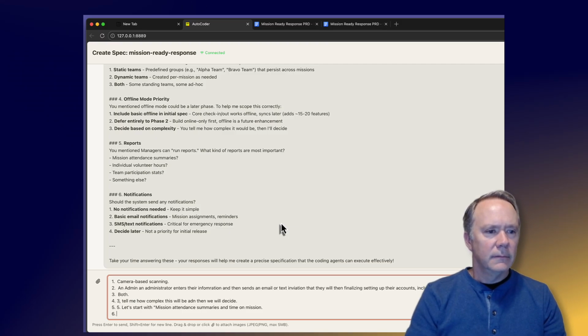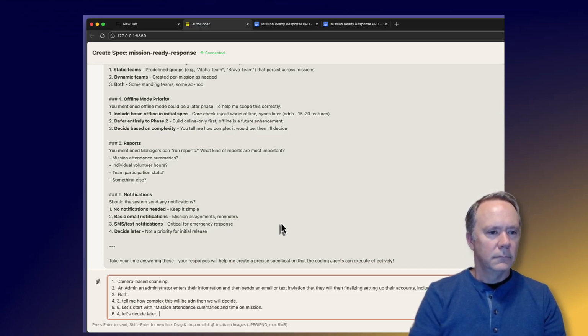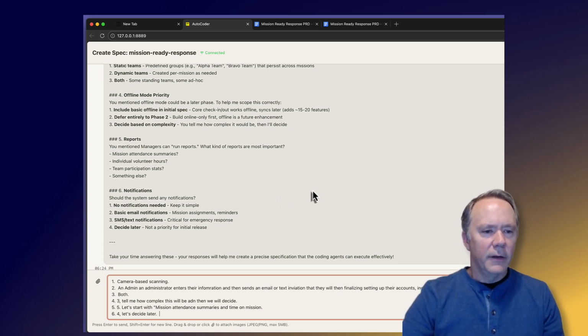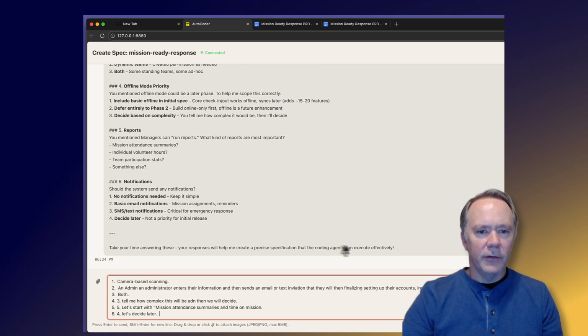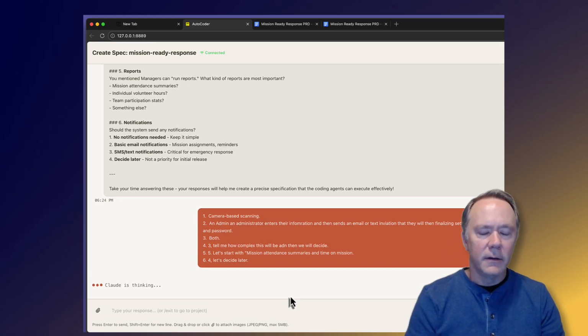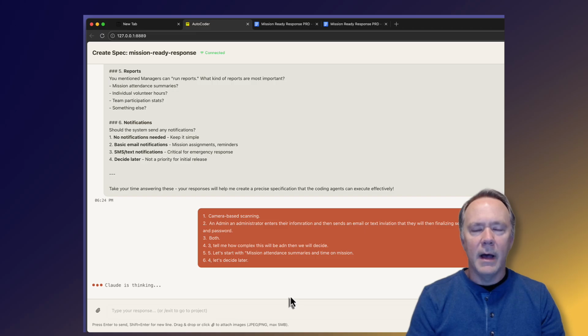Let's decide on this one later. Take your time answering these responses, and it will help me create a precise specification that the coding agent can execute effectively. That's as much as we need to get started, so I'm just going to hit enter and let's see what Claude comes back with based on those answers.